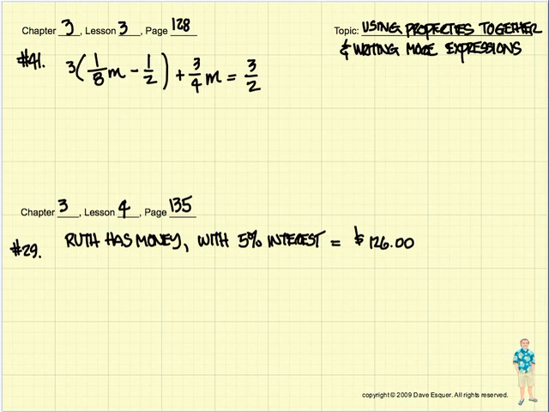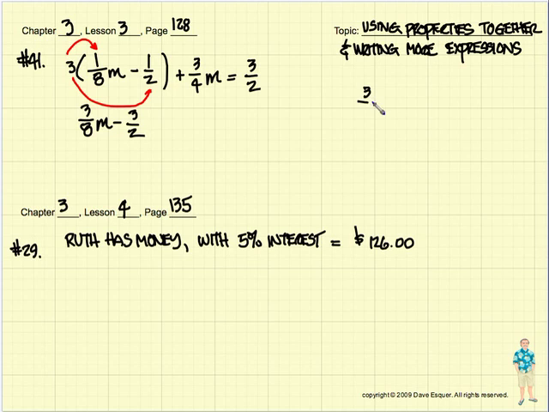Looks a little complicated. We have some fractions, but stick with it. We'll work out okay. Let's get started. Looks like on the left side we're going to have to do some distribution. So let's draw our arrows in there because we're going to distribute this 3 into the things that are inside the parentheses. I think when we do that, we end up with 3/8 of an m, minus 3 times 1/2 is 3 over 2.